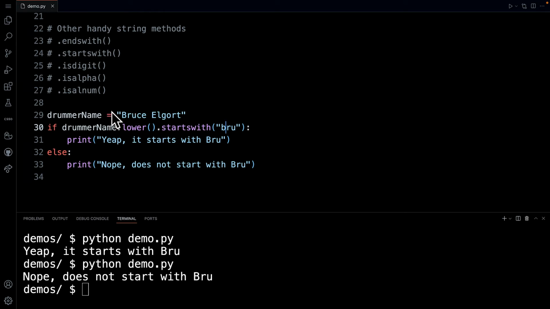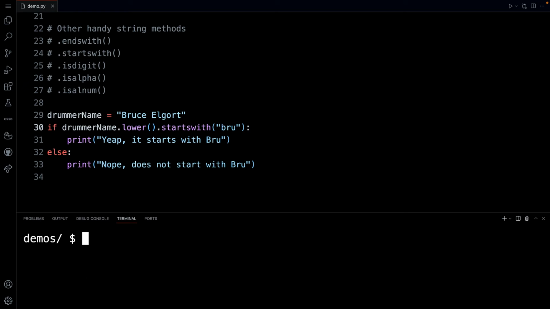So what I'm doing is forcing this to lowercase and then checking to see if it starts with bru. For instance, that's capital, but I'm checking for lowercase here. So let us live dangerously here and look at that.